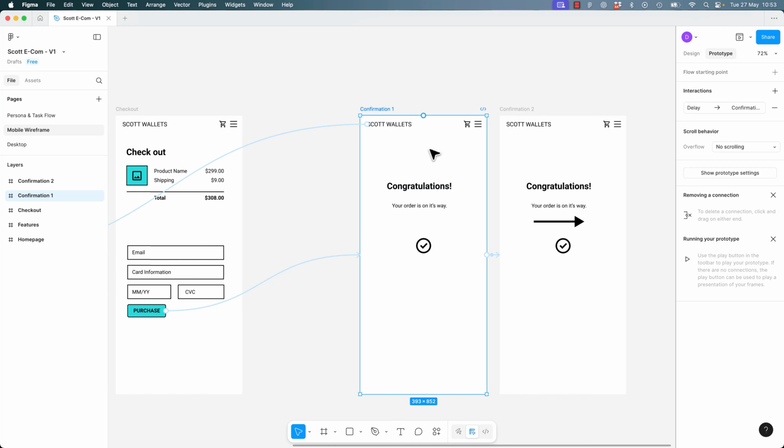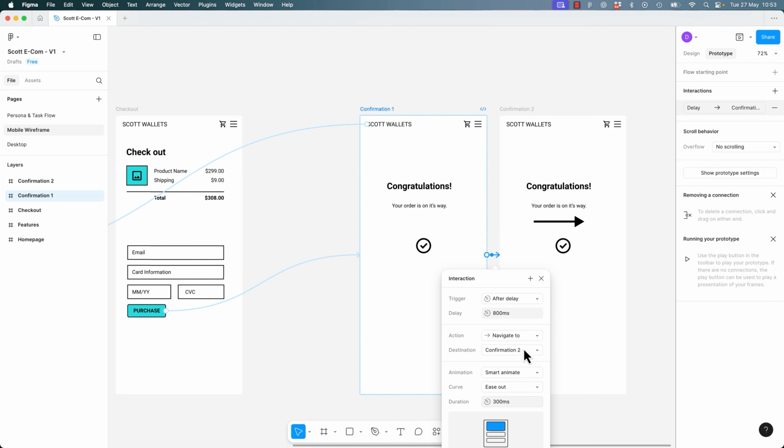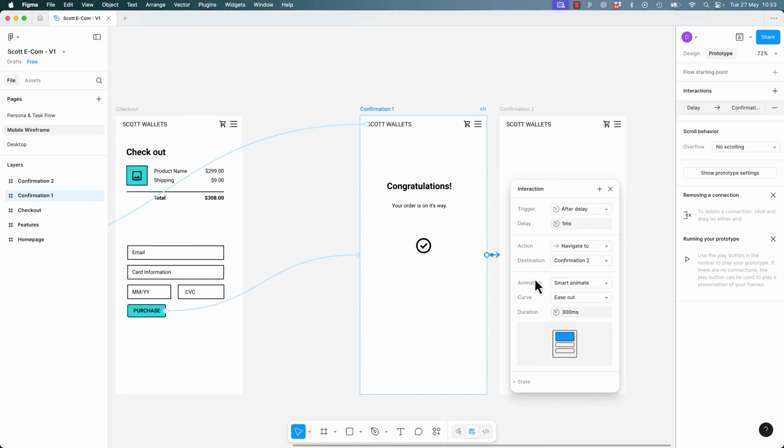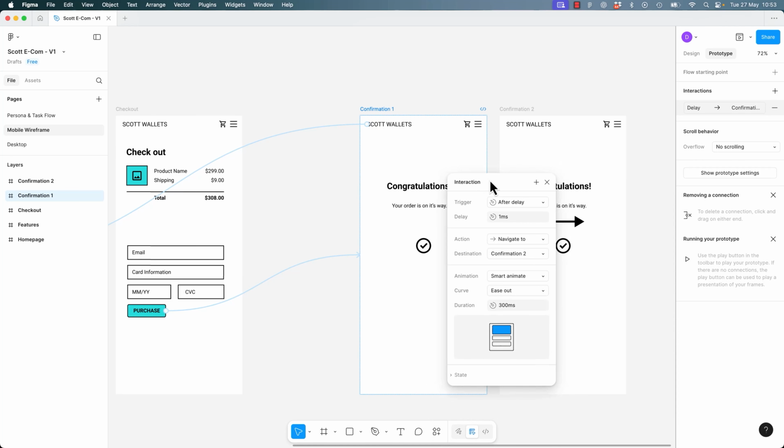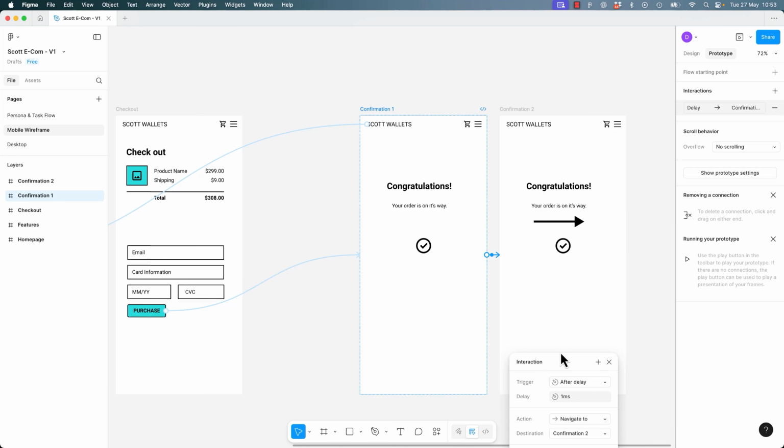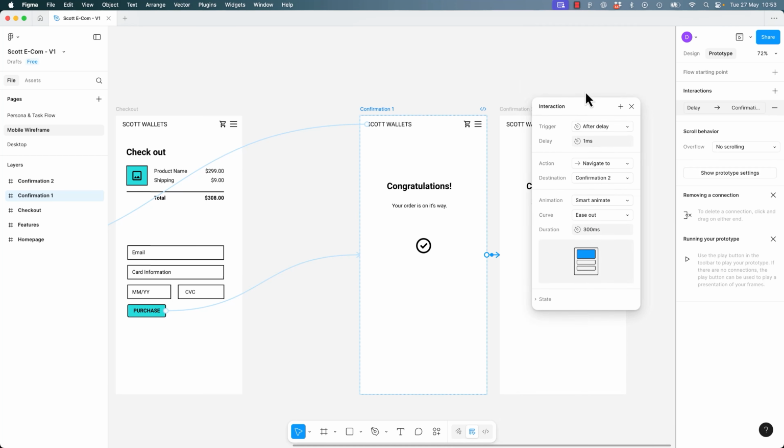You can play around with the timing. Okay, we've got it at 0.8. We can make it 100 milliseconds. So it's basically, you can't put in 0. Can you not put in 0? Yeah, you have to put in 1 millisecond. Okay, so we can instantly, after 1 millisecond, go. The other thing we might look at is, you can click and drag these, by the way, if they're in the way. Often they can end up like this. You just need to click and drag this top part of it to move it up.